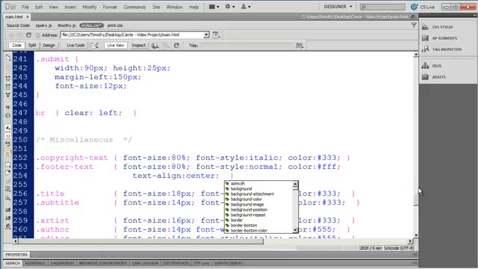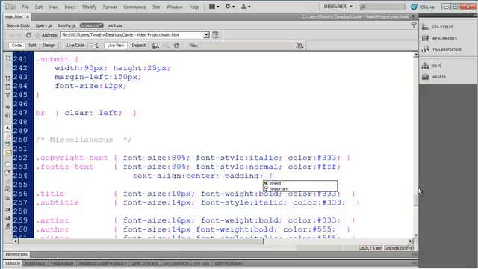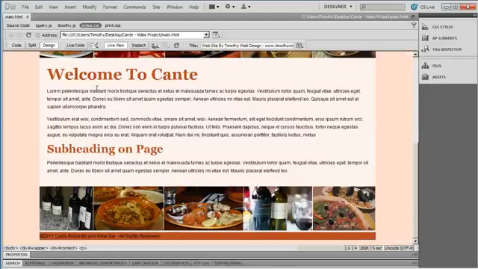And I want to give myself a little bit of padding on this, both the top and the bottom, just to space it out a little bit. So I'm going to go ahead and say padding, let's say 5 pixels. So padding 5 pixels. We'll save that. Come back in here to design view, and you don't see a change on that. And the reason for that is that when you use a class style to format something, you need to actually make sure that that piece of text references that class style.